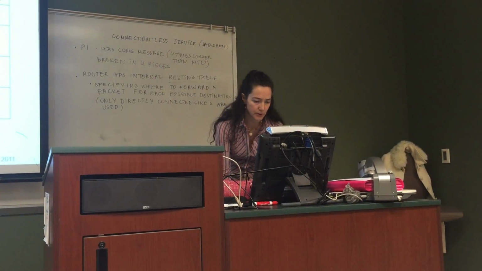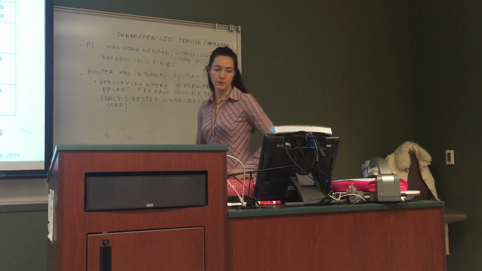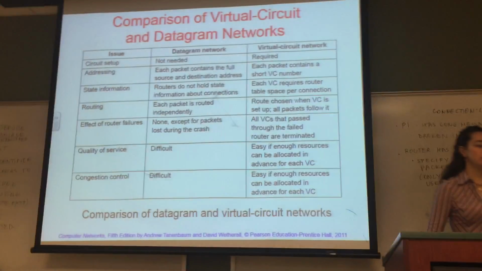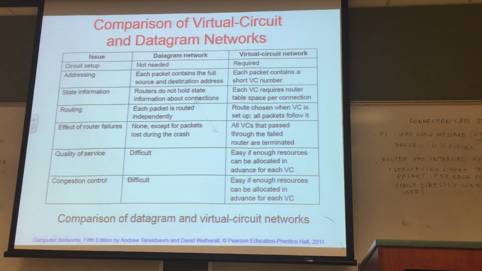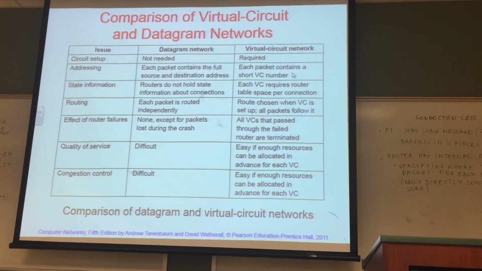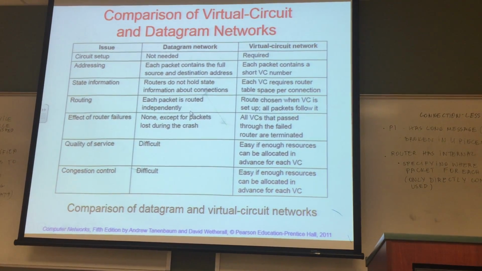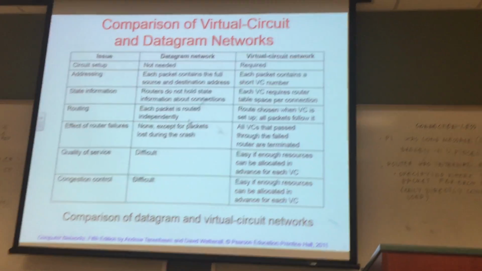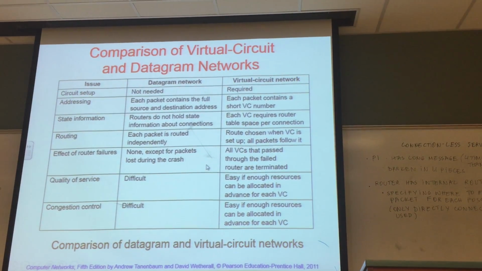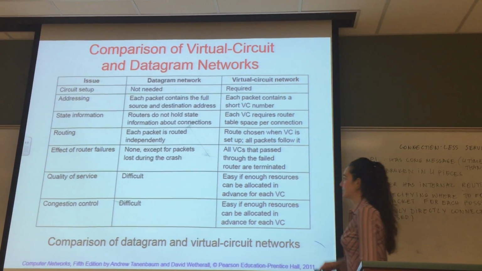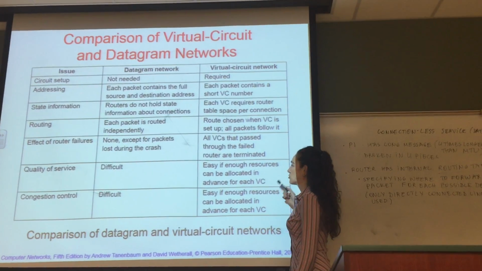If we are to compare these two services, what we will notice is that we need to use addresses for datagram or no connection. For virtual circuit, there's no address needed because we have a connection number. The main thing that we will notice is that connections are more difficult to implement because they add overhead to the network and they make things slower.